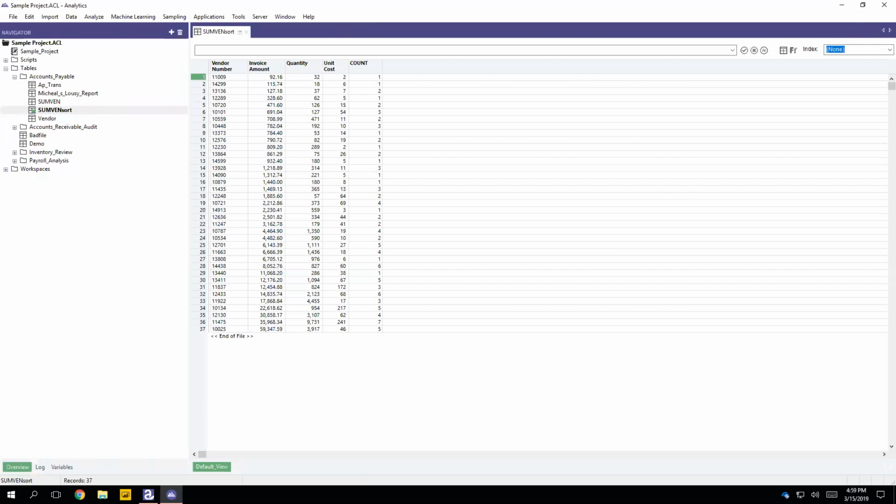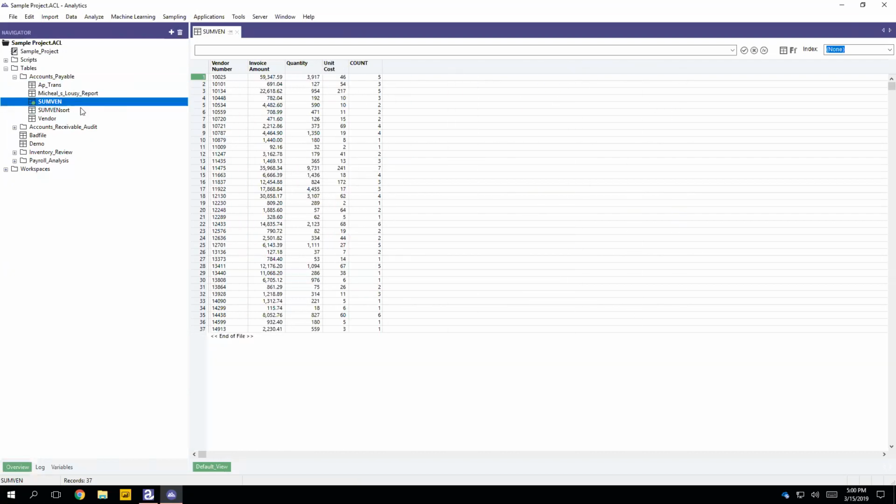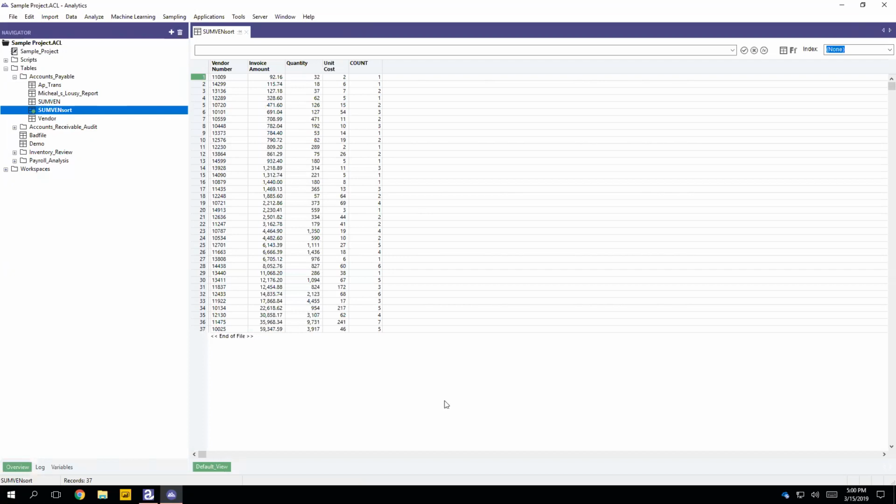That's what I wanted to do. We now need to export the resulting file as an Excel spreadsheet and name it Audit SumVen. So you can see here, we started off with AP Trans. We made a summary table, and then we're making a new sort table over here. This one's actually sorted in a meaningful way.